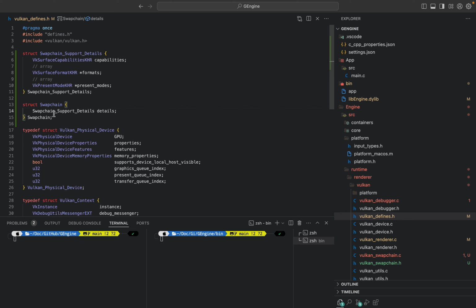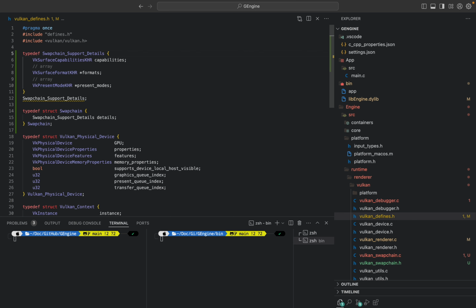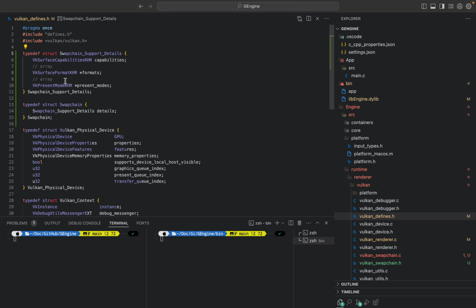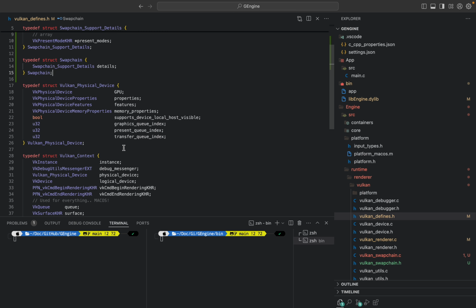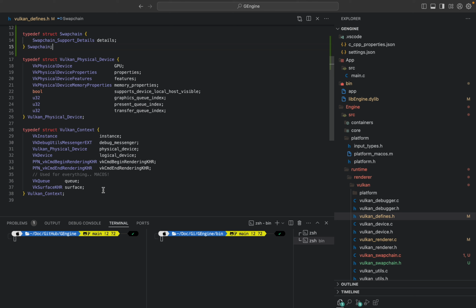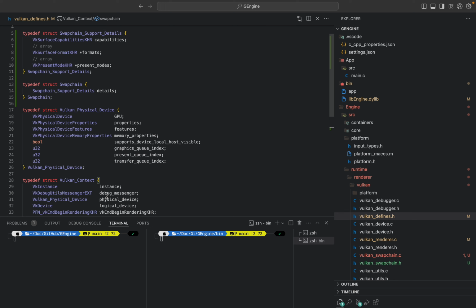Yeah, let's just do it step by step, right? So this should be, actually this should be a typedef struct, this one as well. So I'm sorry about that, guys. Typedef struct, like so. Yep, sweet. Then in the Vulkan physical device, do I want it in the physical device or do I want it in the context itself? Interesting. Well, let's put it here first and see if that does anything, and then if we need it to be here or not. I'm not quite sure where I want it, but yeah. So this will be the API for us, right?